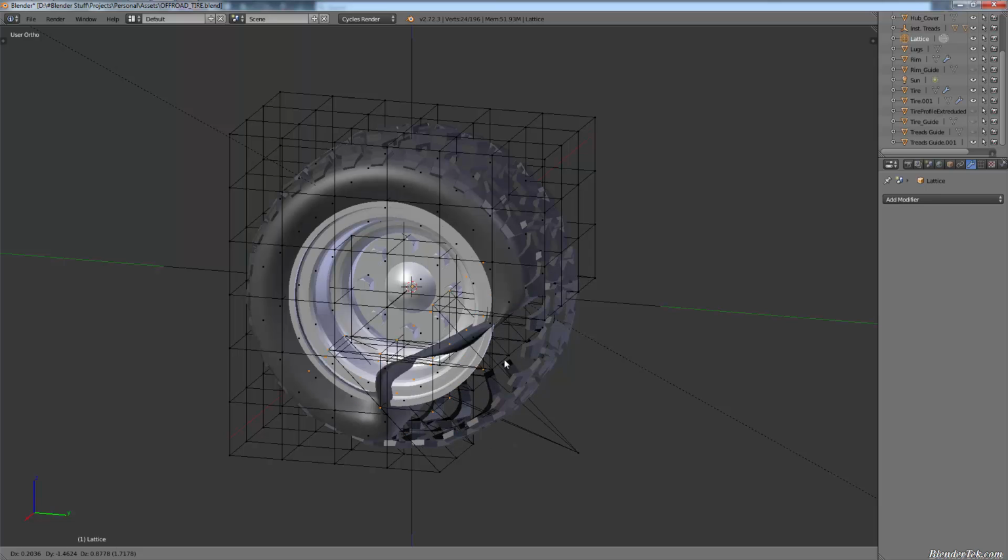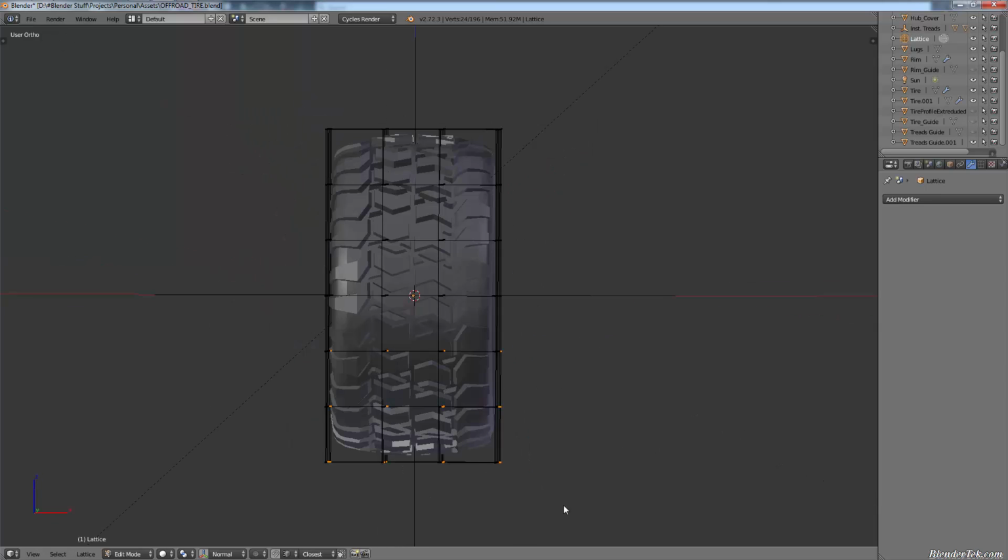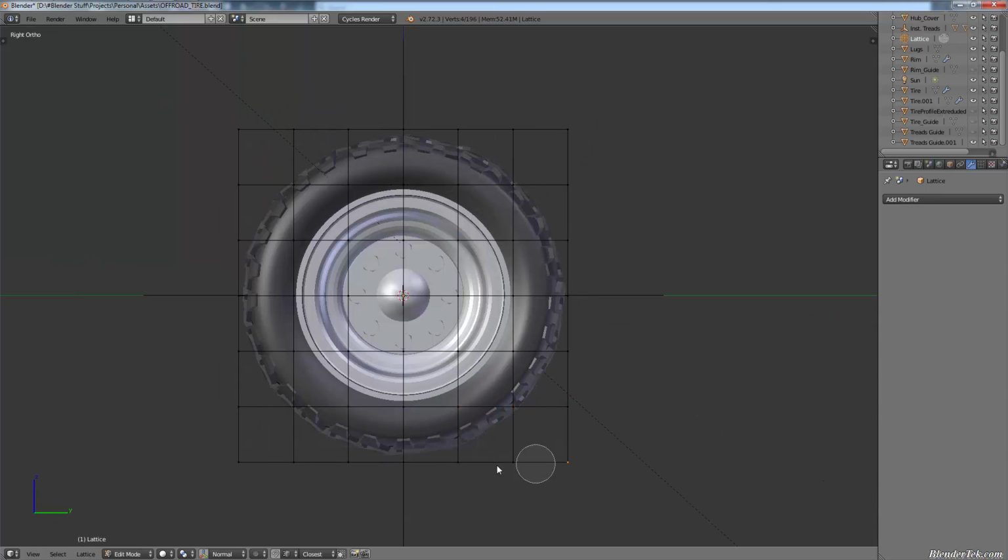Okay, so yeah, if you wanted to make it look like there was a lot of weight on the tire, you would grab. I need to apply to the treads too. That's the problem, and they're all different pieces. So, shoot. I guess I didn't think of that ahead of time.